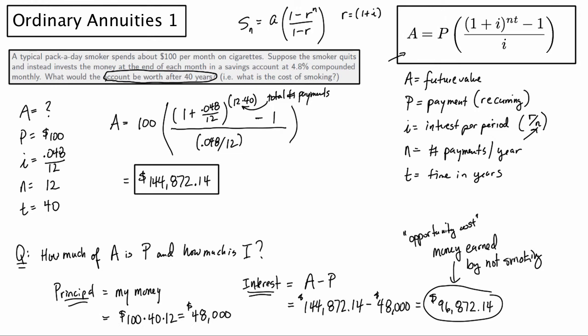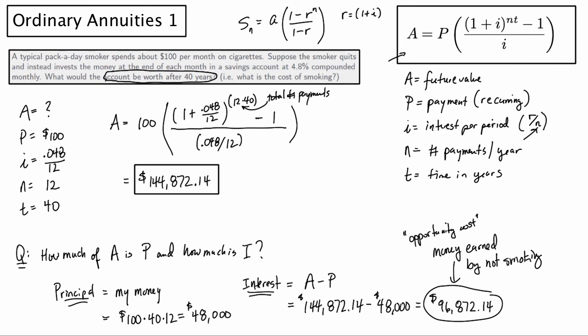And this is true of a lot of things. It's not just cigarette use, right? You think about fast food and things like that, things that you spend money on that aren't necessities. That money can be saved, and over the course of 40 years, it turns out to be a significant amount of money. So it's just something I want you to think about as we're working through a lot of these examples. What is the opportunity cost of the money that we're working with?